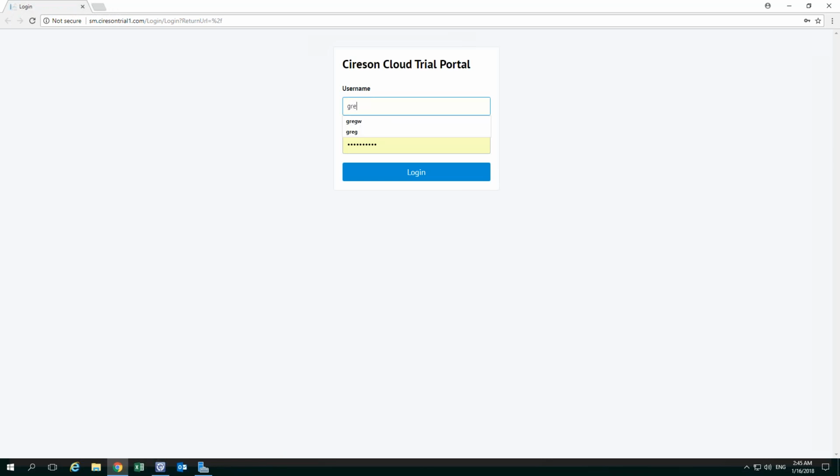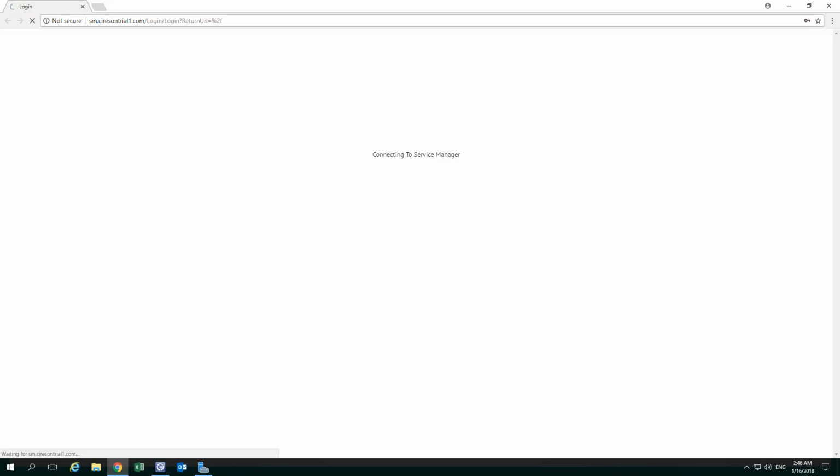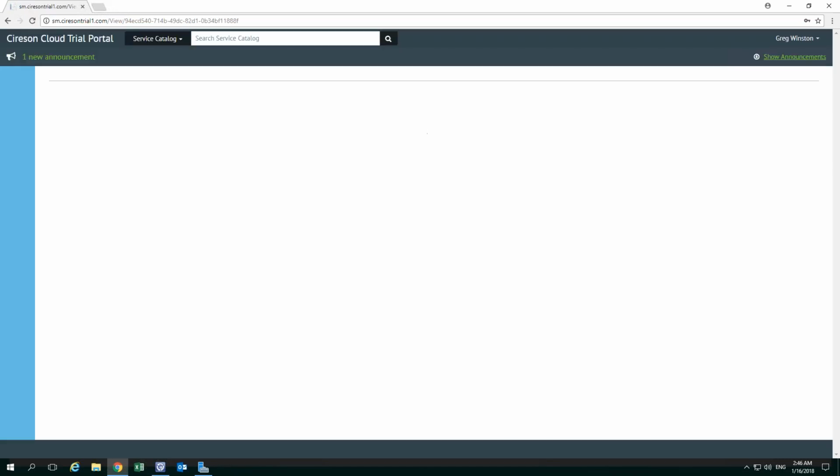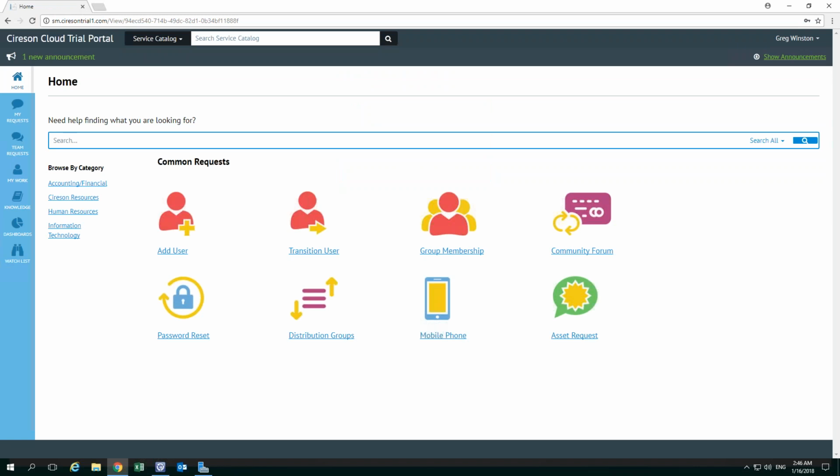I'm just going to log in quickly as an end user, and again, the self-service portal from Cireson is a free application. The reason why we have this as a product is that anyone who's used a Microsoft out-of-the-box self-service portal, although it's improved significantly since its early days in 2012, 2013, it's still not enterprise ready, we feel. And we've enabled you through our self-service portal to publish a service catalog to your end users and enable them to manage or request the services that they need very easily and very quickly.